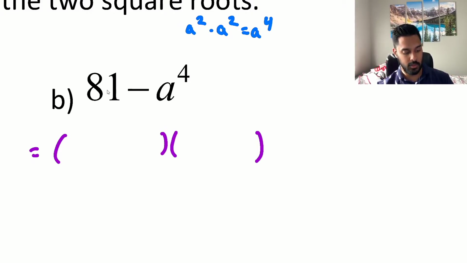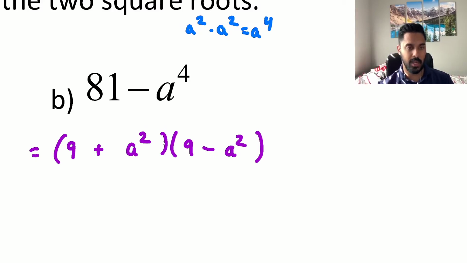Square root the first term, 9. Square root of a to the power of 4 is a squared. One is a plus, one is a minus. Now here, it might be very, very helpful to actually look at those factors again. Because if I look, I've got 9 still a perfect square. A squared is absolutely a perfect square. Now, again, the rule is a difference of squares. So make sure that you're really looking for that subtraction sign. So 9 plus a squared needs to stay 9 plus a squared. You could rearrange it and do a squared plus 9 if you like, but there's nothing else we can do to it. There's no rule for a sum of squares, only a difference. So the second set of brackets is 9 minus a squared.